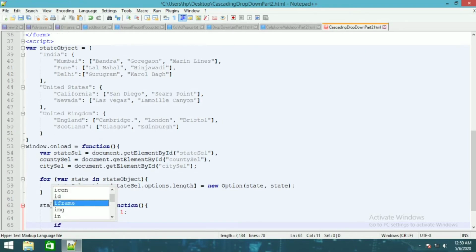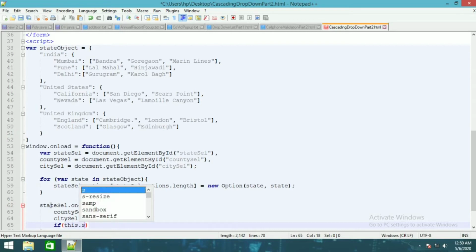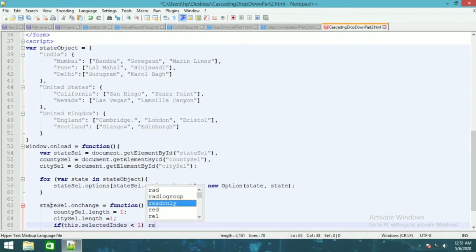That is, there will be an if condition: if this dot selectedIndex greater than 1, then return.